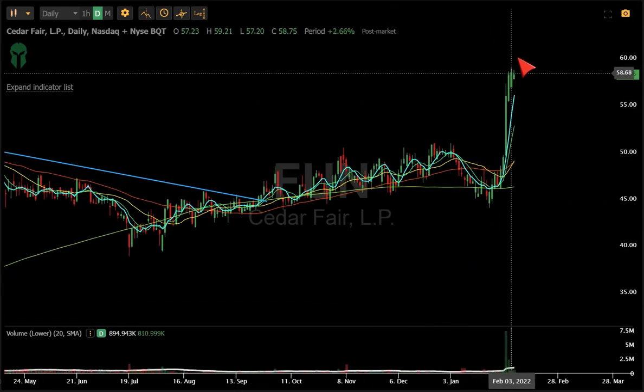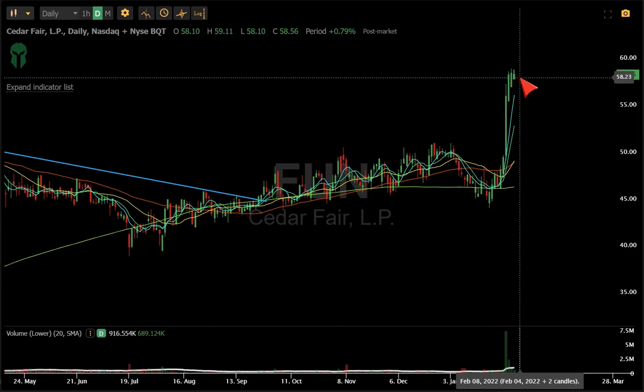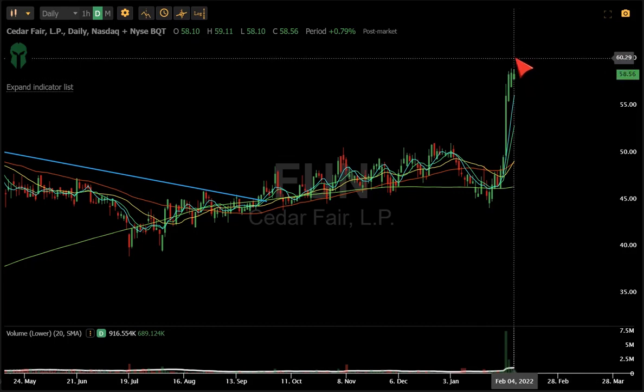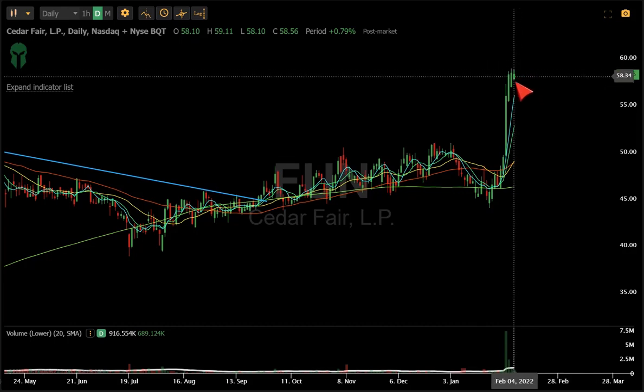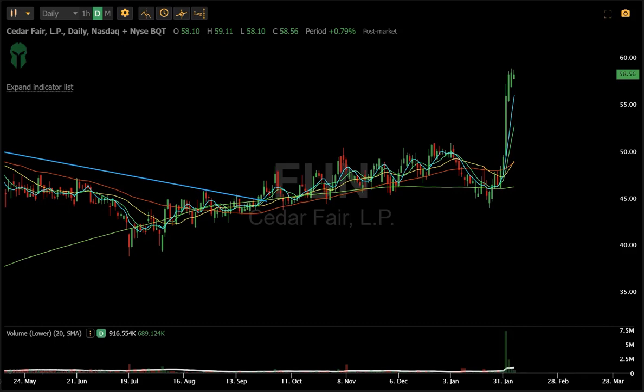I would be looking at doing this at market and holding it while this sorts itself out if I was interested, because you don't have much downside. You're going to go to 60. It just depends on when. But if you could get a pullback on some jolt of news down to the 56.39 level, that would be of interest. Now, these can always blow up. They can always not work. But I do think that it makes a lot of sense.